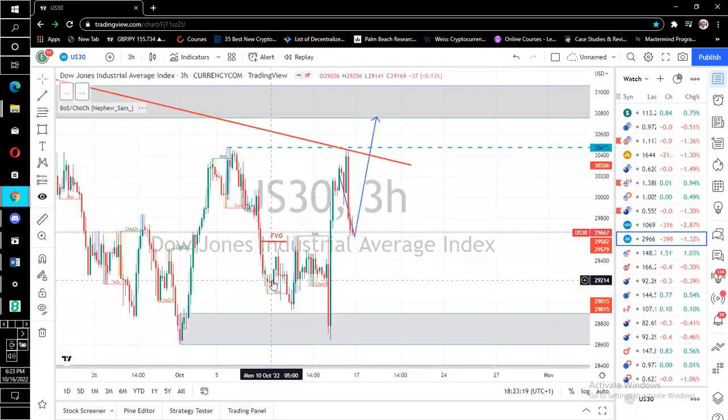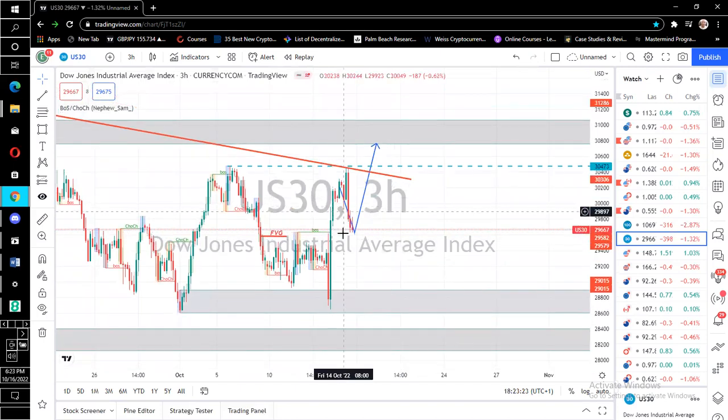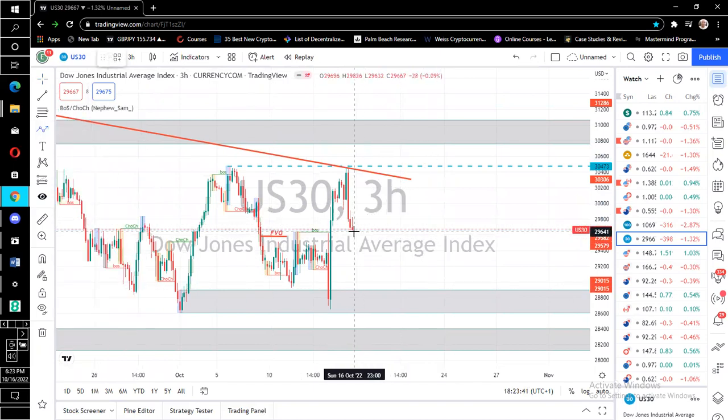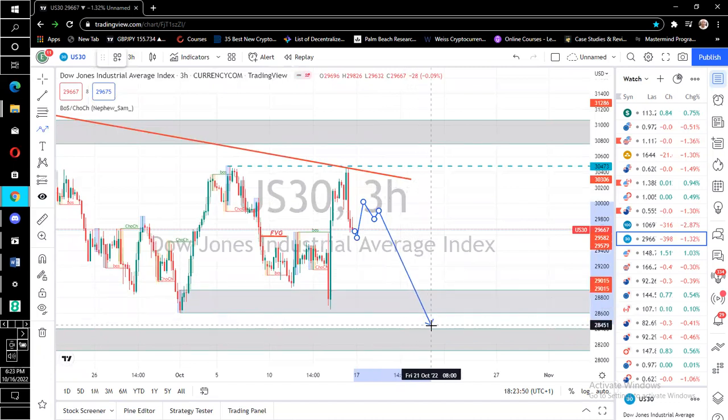Another one is US30. US30, I would like to see US30 do this. All right. This is what we want to see. Now it has pulled back to this level, entered this fair value gap. And from this fair value gap, there's also another fair value gap that is opposing the movement. So we still want to see this market do this, back into this fair value gap and find a way to go to downside.